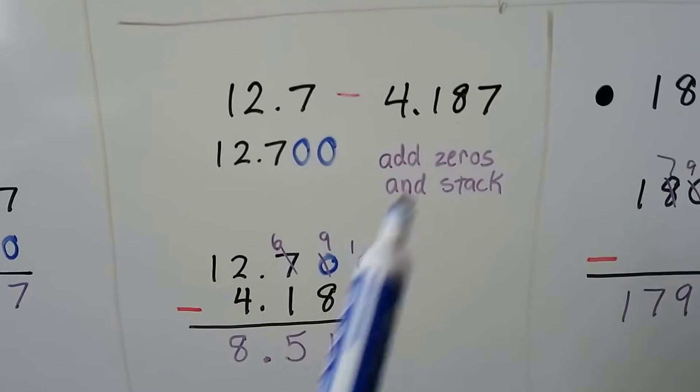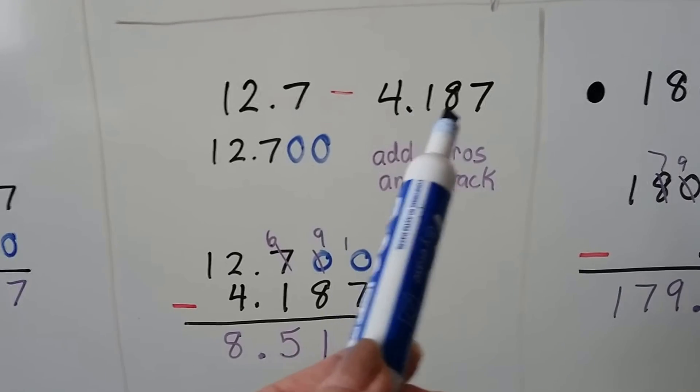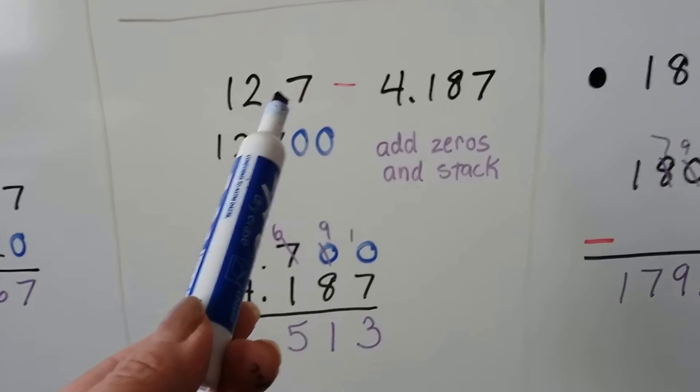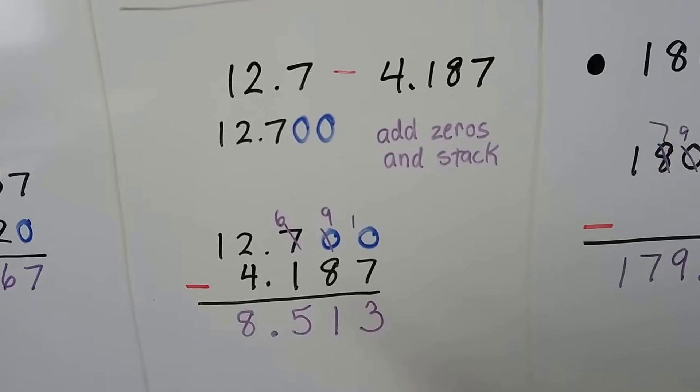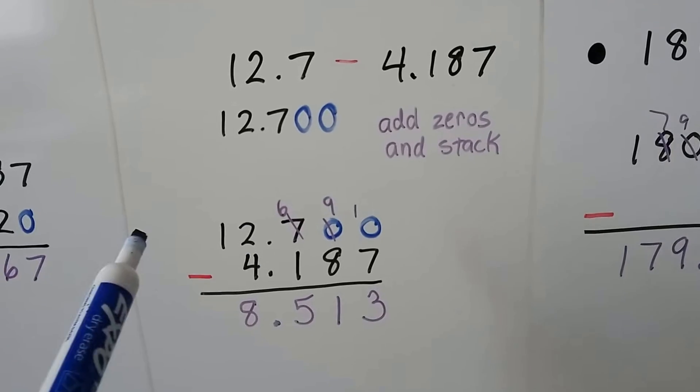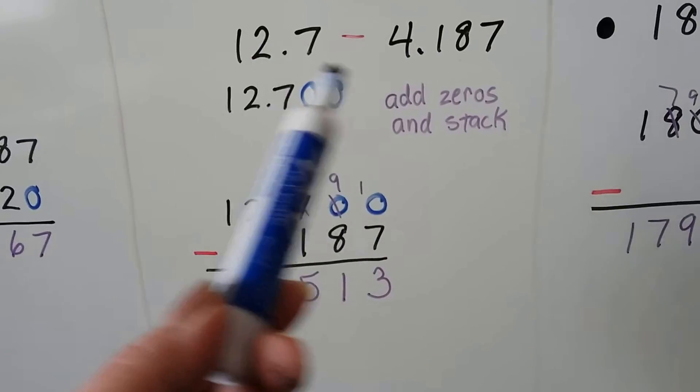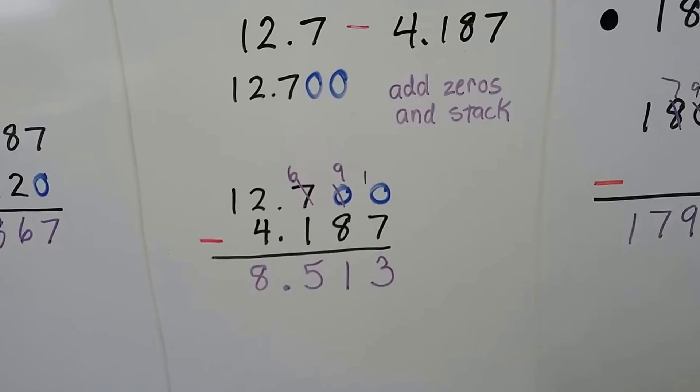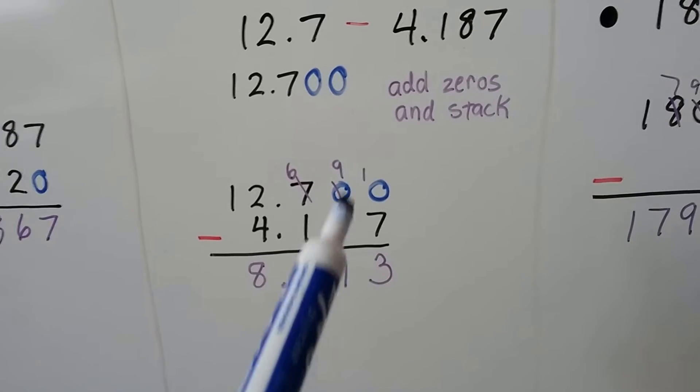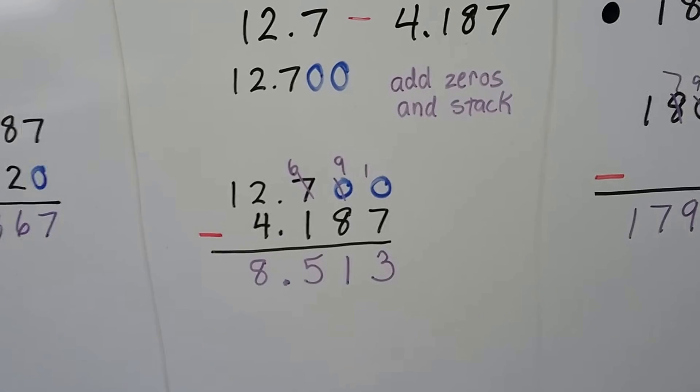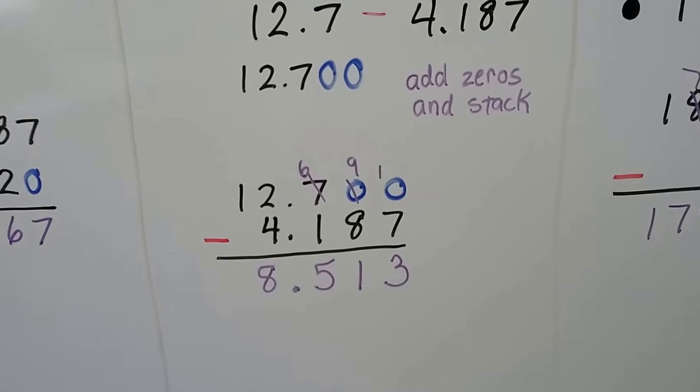Again, now if you look at this one, it's got 0.187 on the other side of the decimal point and that's only 0.7. We can add two zeros. If we needed to, we could add three, four, five, six zeros. Whatever we need to make it so that they have the same amount of digits. Then we could subtract and the zeros will help us. We regroup as if it was just a regular whole number.